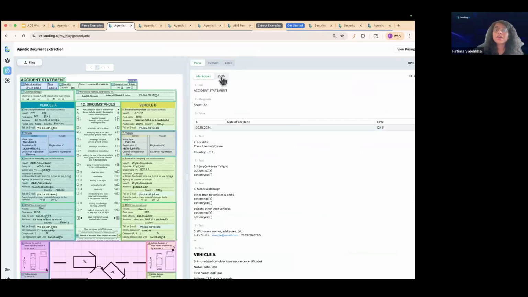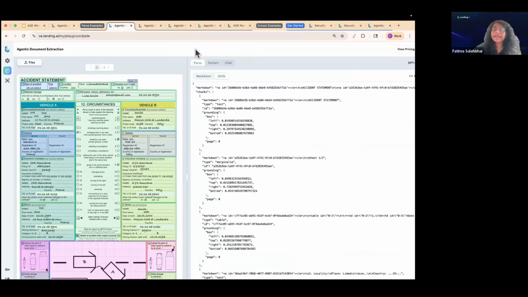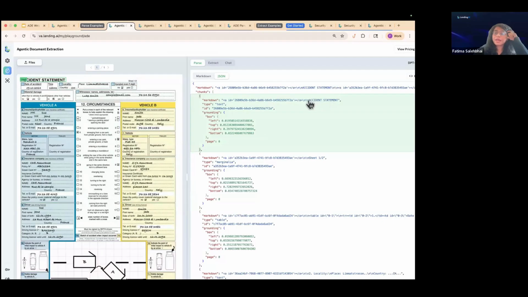So let me go to parse again. In parse, when you go to the JSON, we output a JSON and markdown. Inside the JSON, you have the chunk information. This is the first chunk, the accident statement. You will have the markdown for it, then the classification, it's of type text. Then the ID.